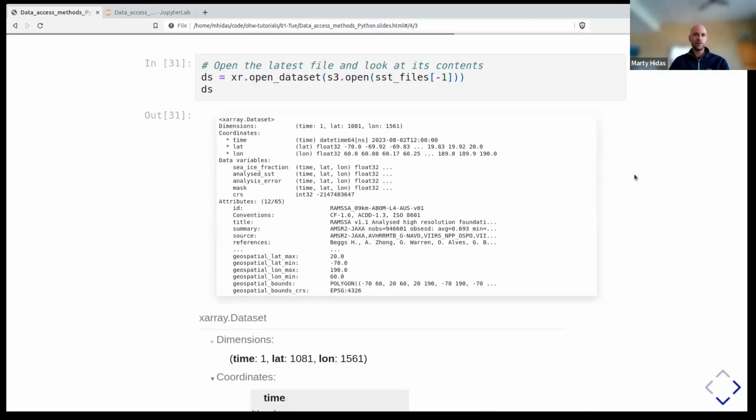And then we can just pick one, in this case, the most recent one, and we have to use this as an intermediate step. We need to open it with this S3 library, but then pass that directly into Open Dataset with Xarray, and then as before, it just becomes a dataset that we work with using Xarray.